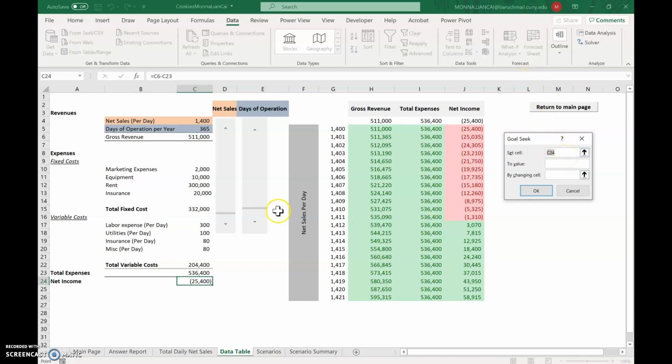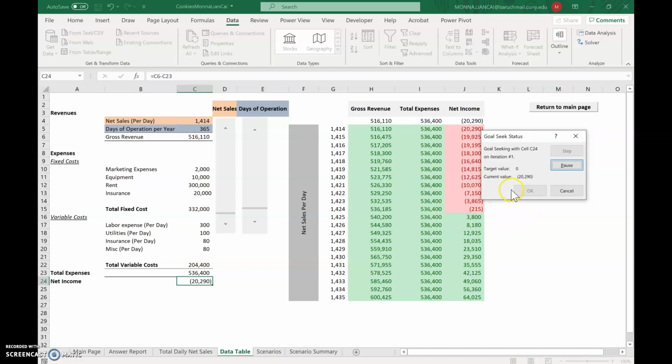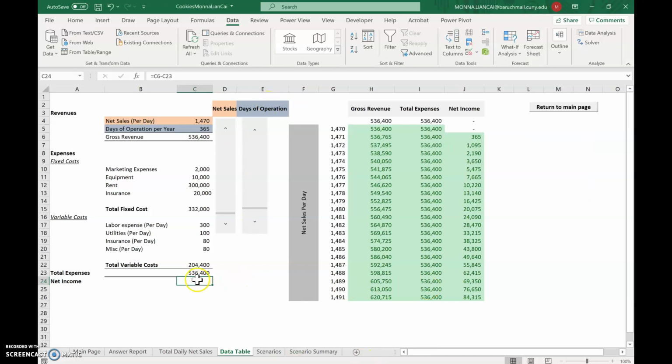I'm setting the cell, which is the net income, to value 0 because I want to get the break-even analysis by changing the net sales per day. Once I do that, it automatically changes everything else, and it is saying that in order for me to get net income 0, I have to have at least $1,470 in sales per day.